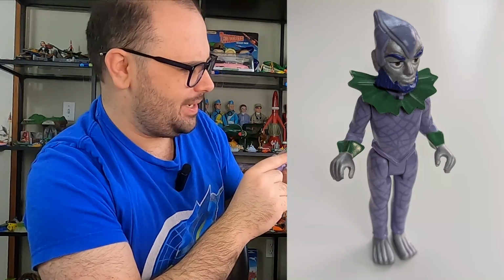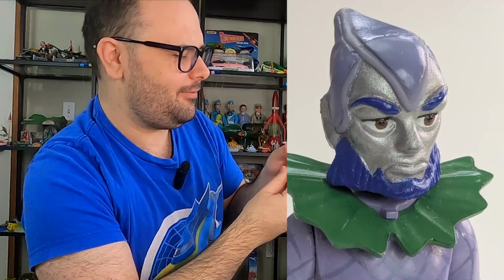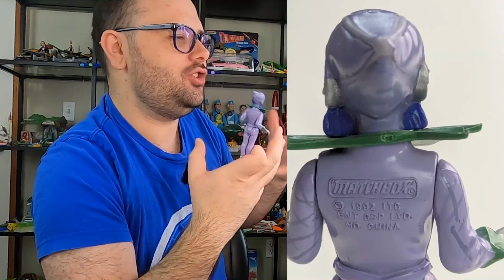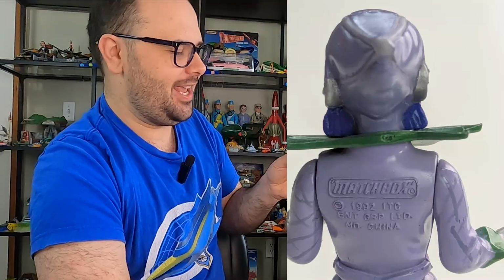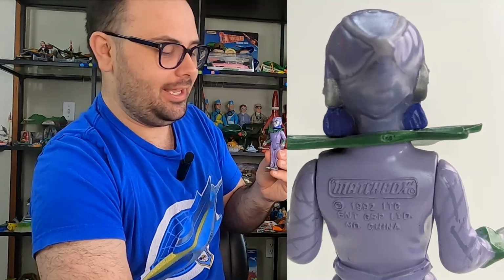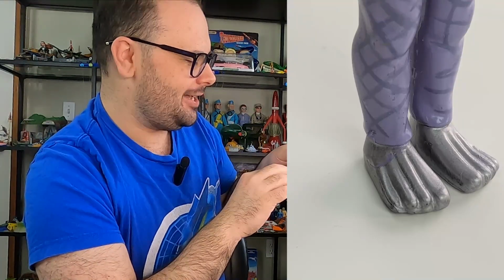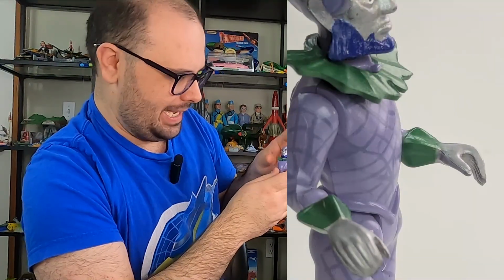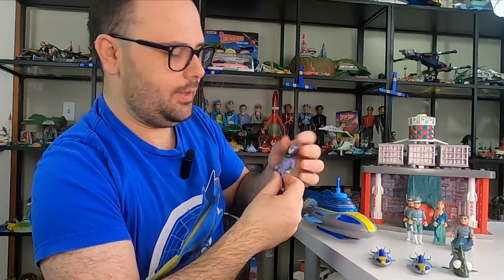His facial hair is basically blue on this figure, which doesn't look right. And then the fact he's not got a cape, I feel like the cape on the original character does so much to suggest his dominance and strength. So the fact he doesn't have a cape just makes him look like any other underwater alien. He really does have the webbed feet, so that's important. But otherwise, I like that they molded the collar as a separate piece there. That looks good, but it's just a shame they couldn't have done a bit more with it.